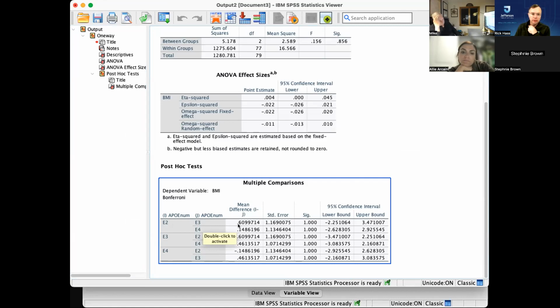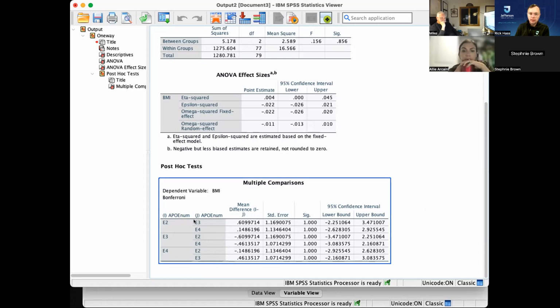Right? So it's pretty small. There's a standard error for it. The mean difference divided by standard error will give you a t value, and this is the p-value. We also get a confidence interval for the mean difference. And so just like a t-test, if the confidence interval for the mean difference doesn't contain 0, significant difference, and so on and so forth.